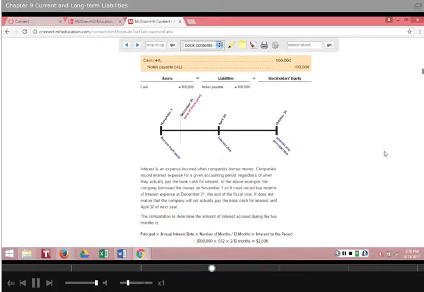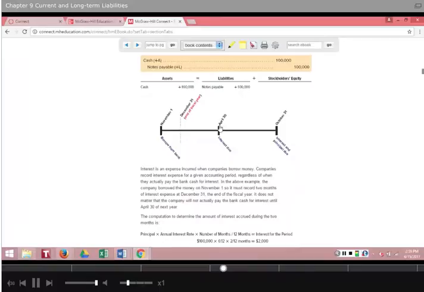When we pay it off, we will pay back both interest and principal when it's due. Now, a lot of times with short-term notes, they will not require a payment of interest within the period between when it's borrowed and when the principal is due. But if they do, then we would have to calculate the accrual of interest for November and December if our fiscal year ends in December.